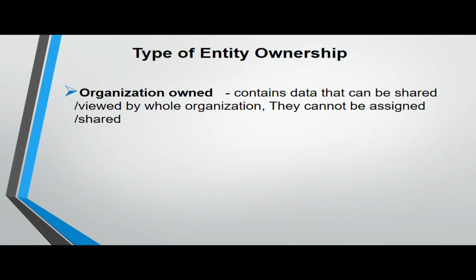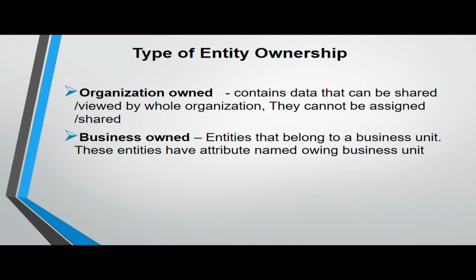Okay, so if we talk about the business owned entities, these are the entities that belong to a particular business unit. We will talk about the business units in our upcoming classes very soon, because business units are an important thing to understand, because they are the building blocks of the organization. In every business unit there must be some particular entities that are owned by that particular business unit only, and they have no relation with any other business unit. They are important for using within that business unit. This type of entities are known as business owned entities.